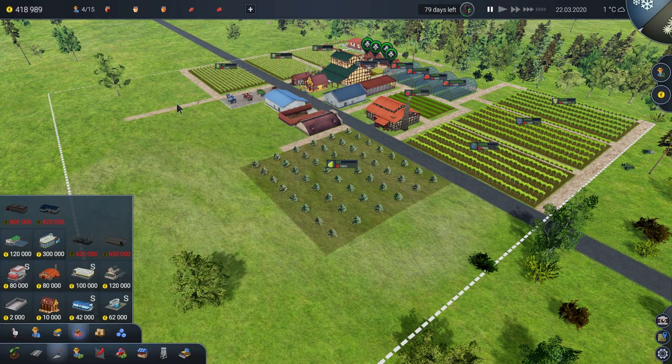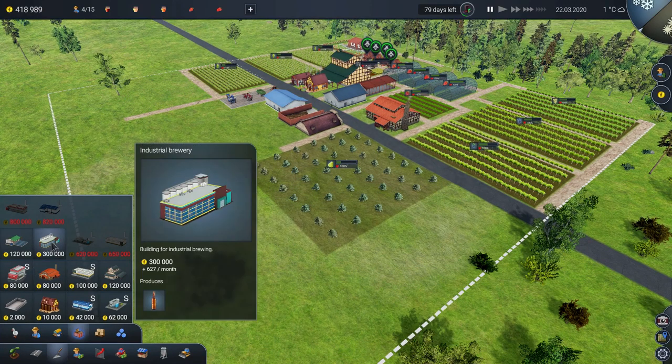Now, with that in mind, we might need another couple of hops fields in. That might be no bad thing. So we're going to get that in. We'll do that fairly soon. We'll have to get it staffed up and all that kind of stuff and see how it works. But that could be interesting. We'll see how much beer that churns out.